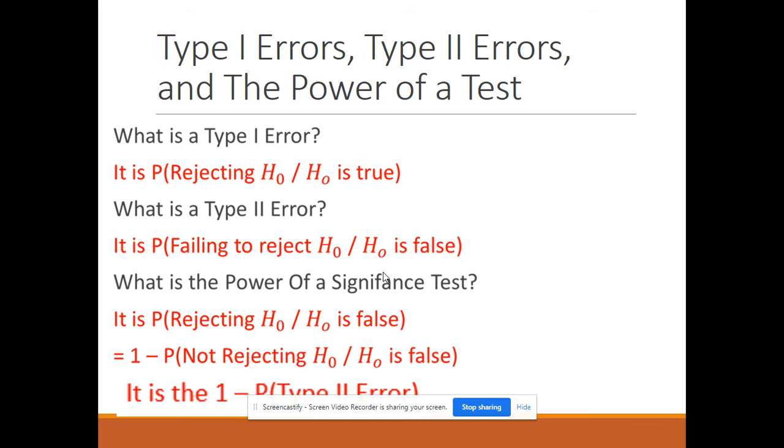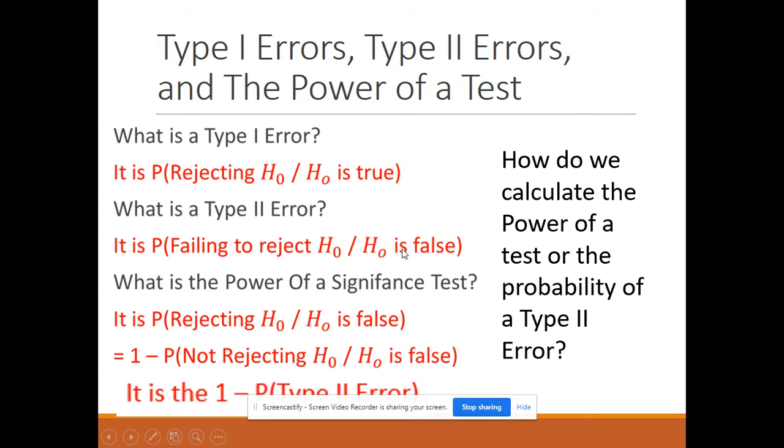So, the power of a significance test. All right, the power of a test. Basically, the power of a test is the probability of rejecting the null given that in actuality the null is false. And that's what you want to be able to do with the test. Like if something is wrong, you want to satisfactorily say, "Hey, this is wrong," and be pretty confident that that is really going to be the case. So the power of the test is how confident we can state that when we've rejected the null, we actually did so for the right reasons, because in reality, the null was false. It's also defined as 1 minus the probability of a type 2 error.